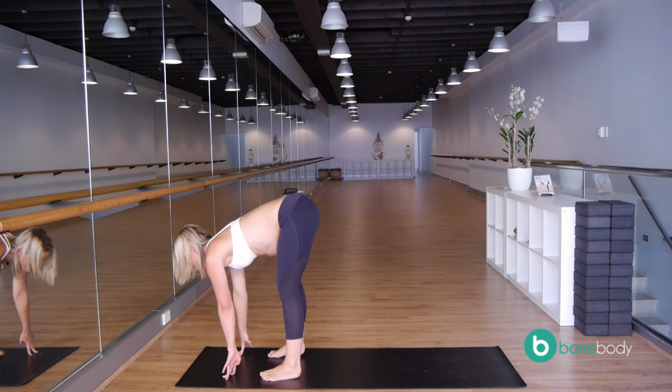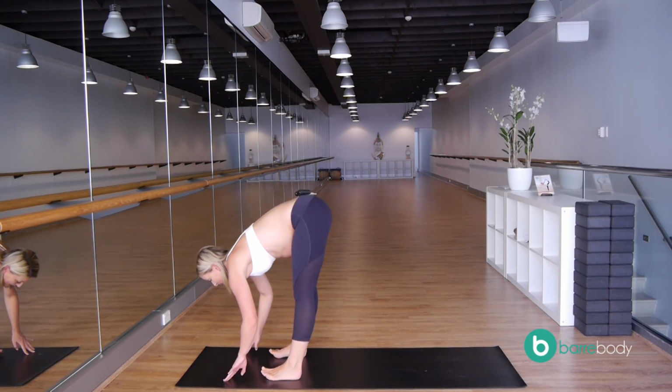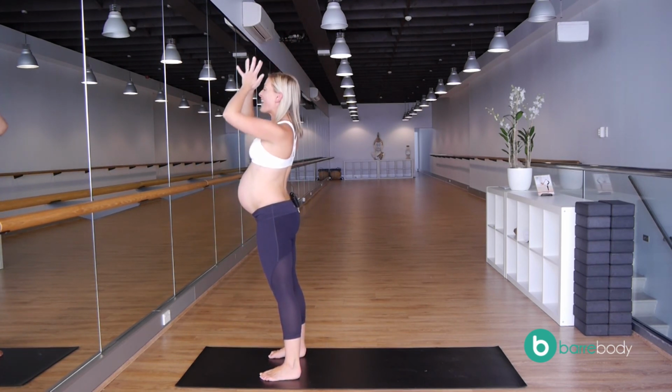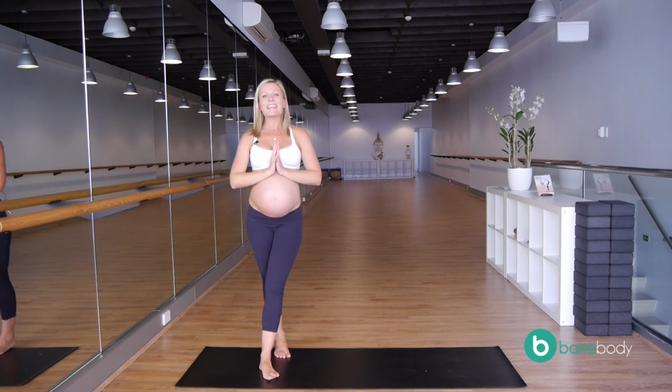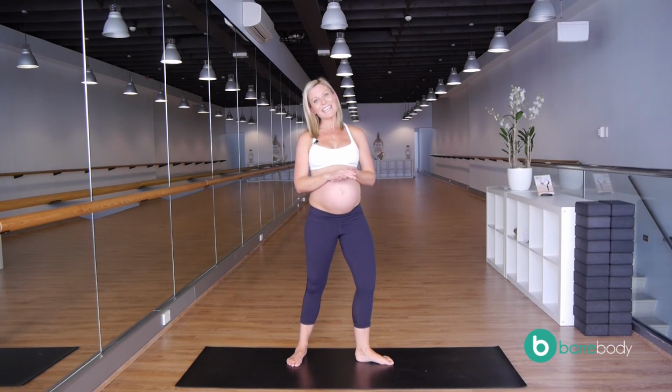Take as many steps as you need to. Inhale, lift the heart. Exhale, fold. Inhale, rise up. Exhale, hands come to the heart center. There you have it, a couple of options and modifications for your sun salutations.